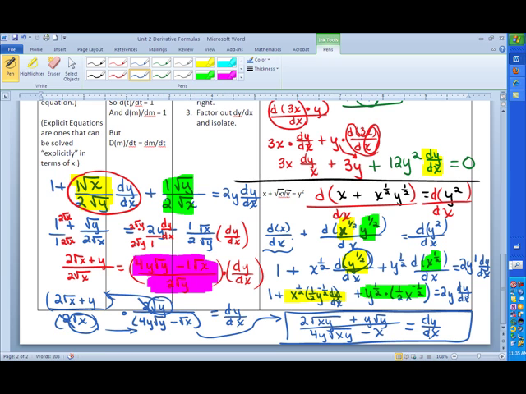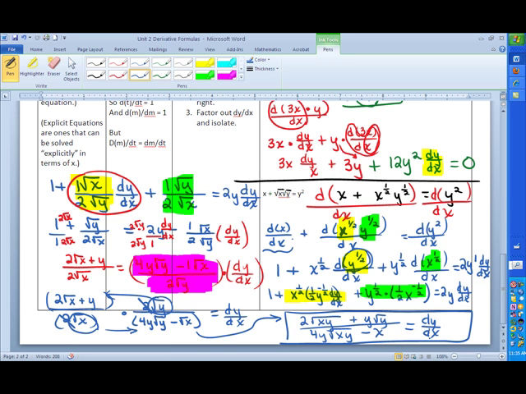So you can see that one's quite complicated, that there's really not a lot of consistency in the speed. You would have to know the x and y location to plug it in. So implicit differentiation allows us to take derivatives of curves or functions that don't pass the vertical line test. So we really probably shouldn't call them functions. But we do study the speed of objects even if their graph is not a function, and that's what implicit differentiation allows us to do. You have to remember that dx dx is 1, but dy dx is not 1. That's what we're trying to find.